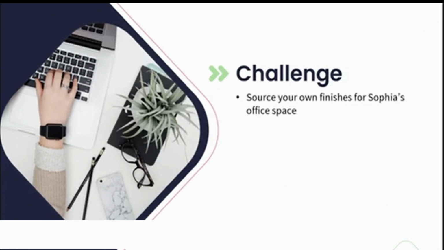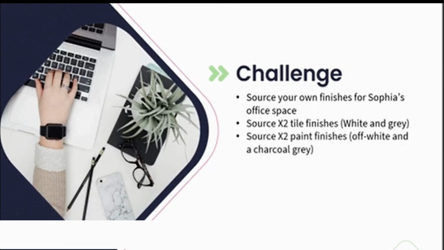Your challenge for this lesson is to familiarize yourself with the sourcing process. We're going to be looking for a gray and a white tile that we can use for Sophia's office renovation, as well as a white and charcoal gray paint finish. Try and select items that harmonize with each other so you can apply your principles and elements here. Take a trip down to your local flooring and paint supplier and ask them to assist you in finding a durable gray and white tile that's suitable for medium traffic zones. The tiles need to be aesthetically pleasing and slip resistant, and the paint samples need to be easy to clean and hard wearing.